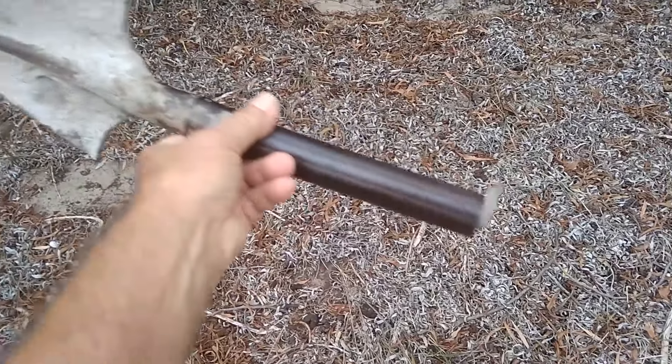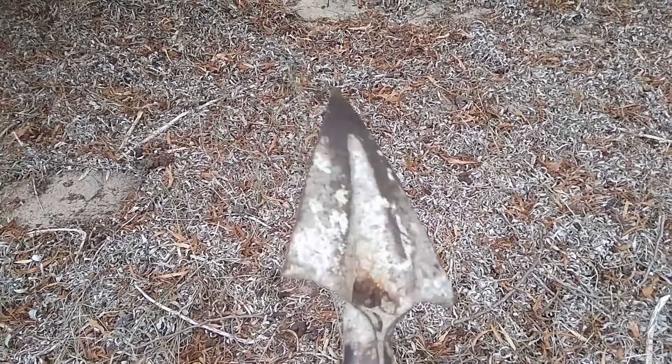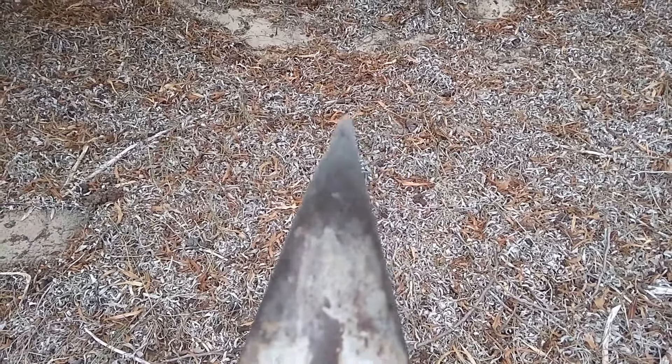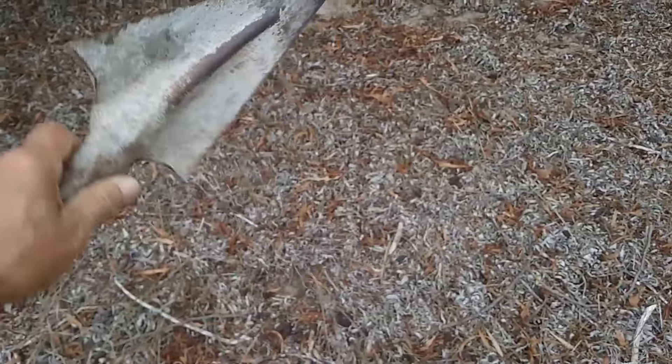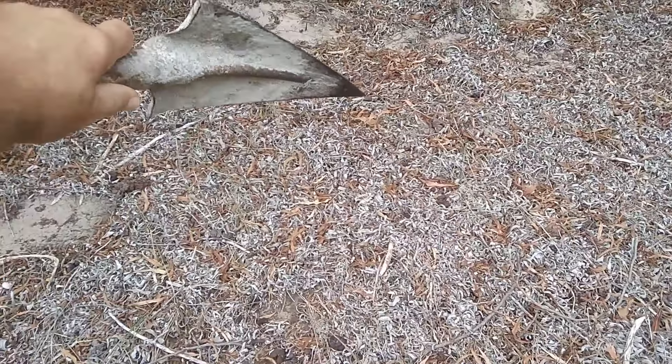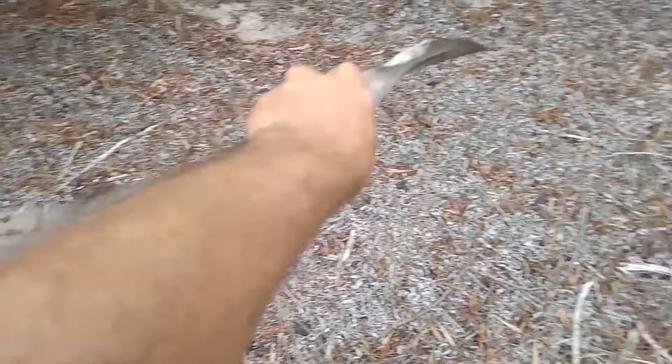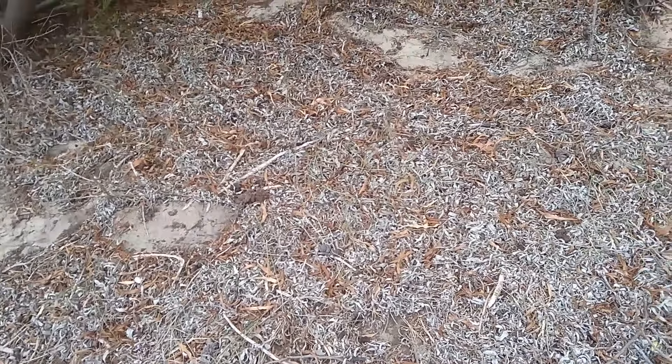Have you ever seen anything more lethal and deadly looking than a sawn-off spade? You've heard of a sawn-off shotgun — this is a sawn-off spade. That is an evil, evil thing. But I'm going to dig sand out of the bank, push it down and create a place where my bed can sit on a bank, then cover it with branches and camouflage so that I merge and disappear a little bit into this bank.